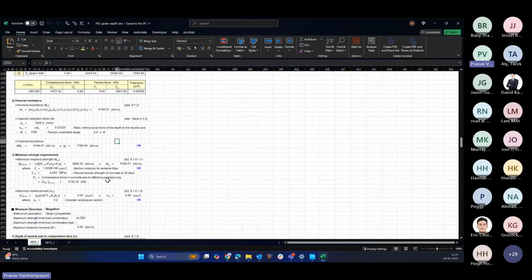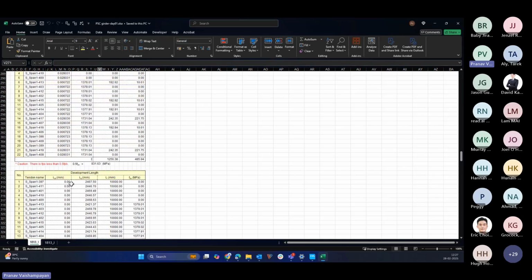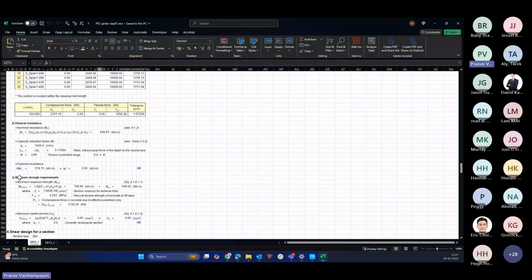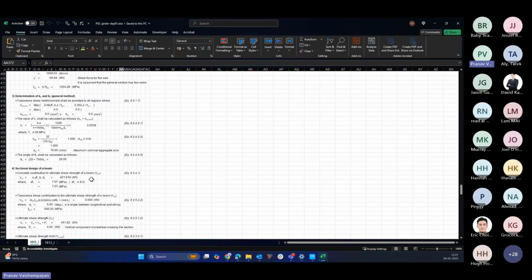Minimum strength requirement is also satisfied. Negative, in this section there is no negative moment, hence the factored negative moment is 0. And flexural resistance, minimum strength requirements, shear design for a section, again a check is provided over here.